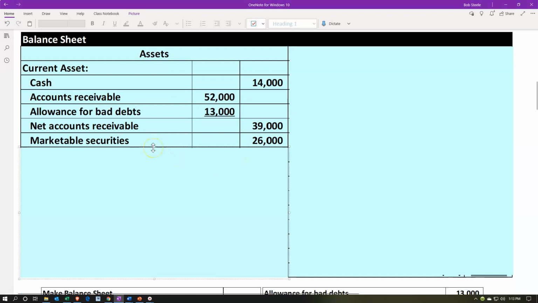So then we're going to have the marketable securities. Not every company might have marketable securities. It depends if they have investments in some other stock. For example, if we had a lot of cash and we don't want to distribute it in terms of dividends, we might put it somewhere else. We might reduce the cash, put it into marketable securities, in order to put it somewhere that we might get some kind of short-term gain on it while we hold on to it until we're going to consume it or use it in the goal of the organization, which is revenue generation.